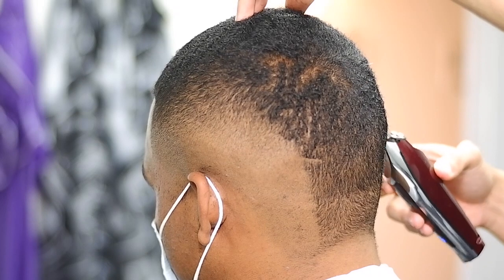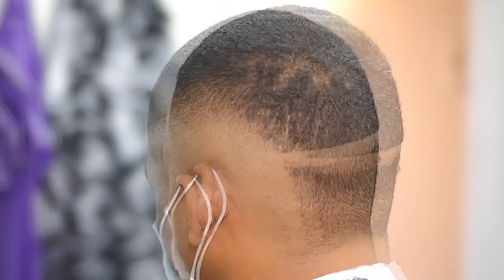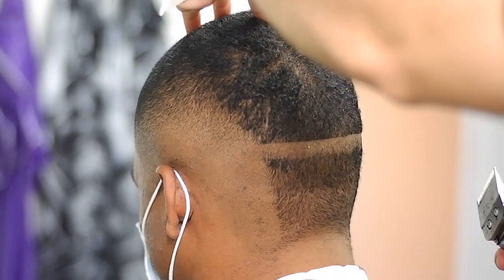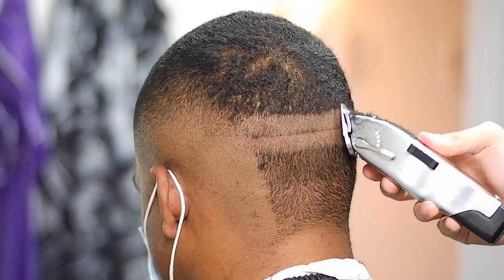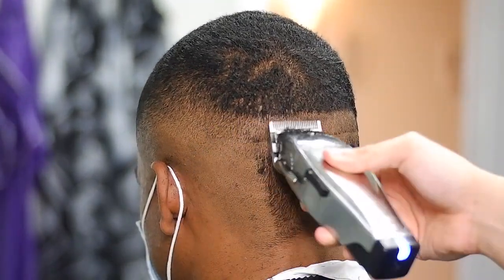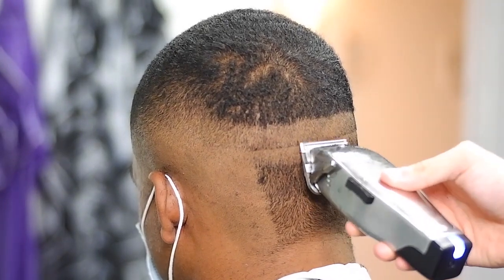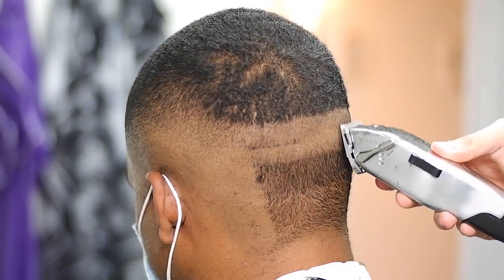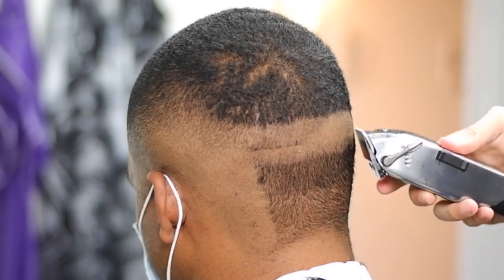So the steps for the back of the head are basically identical to what you're doing on the side. The only thing I can say that's different about the back of the head is the hair tends to be a lot more dense and a lot thicker for some reason. So I like to do my guide lines a little bit bigger just because it gives you a little bit more room to blend, because if you make your guide lines too small, it'll look like a chili bowl in the back of the haircut, and that's not what you want.